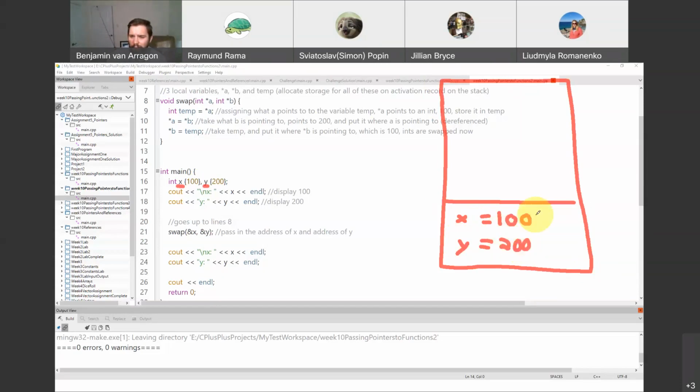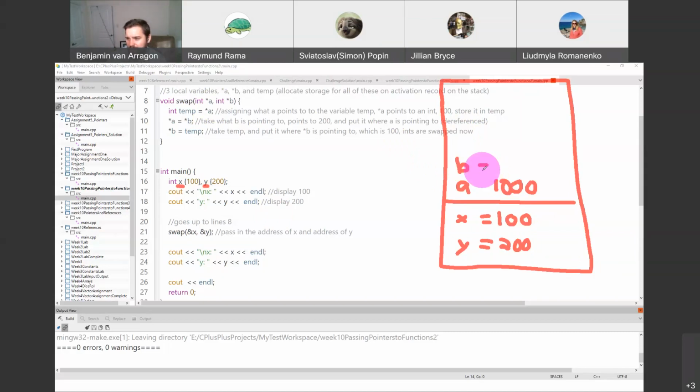All right. Now, when we call the swap function up here and we're passing it pointers, okay, we're creating variables up here in the heap. Okay, so we've got a pointer of A, and it is going to be an address. So the address of 100 or X may be 1000.